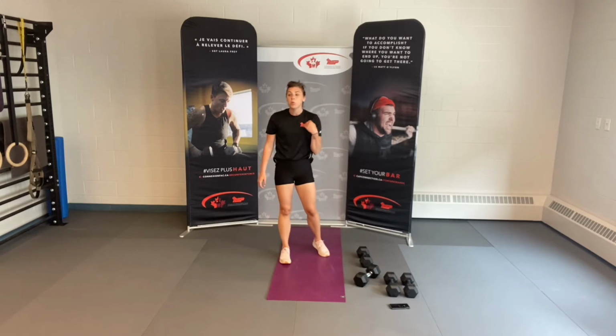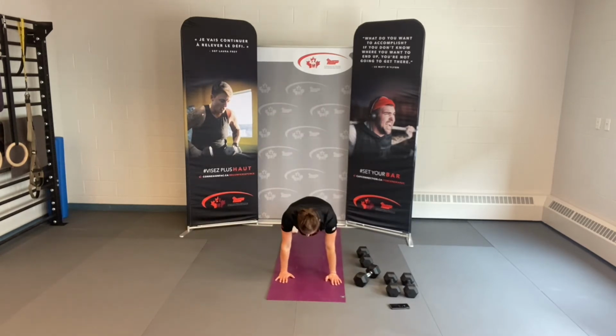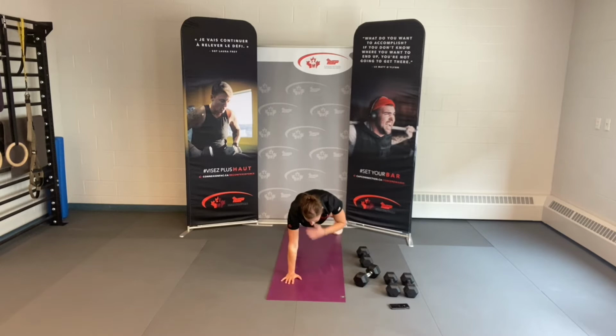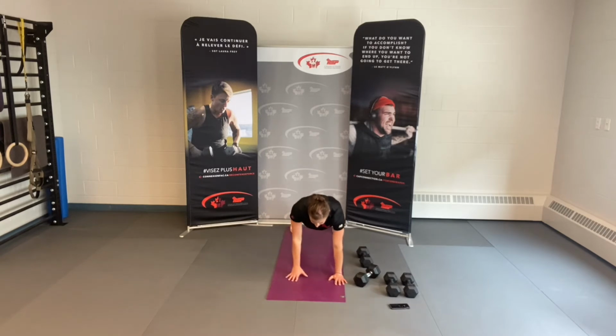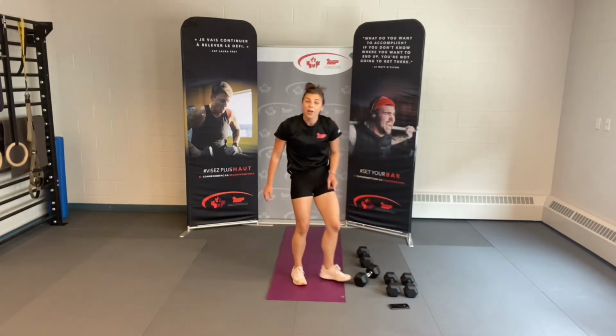We're doing 12 shoulder taps, 6 per side from the high plank position. Here we go. Perfect. That is one round done already.